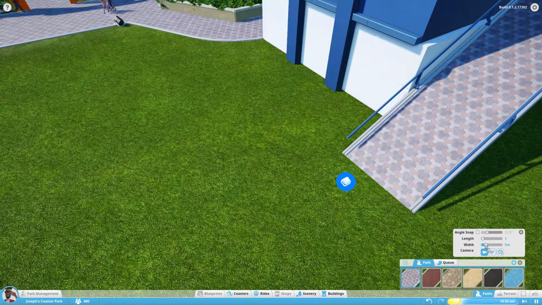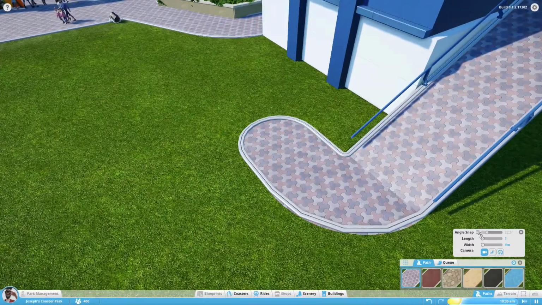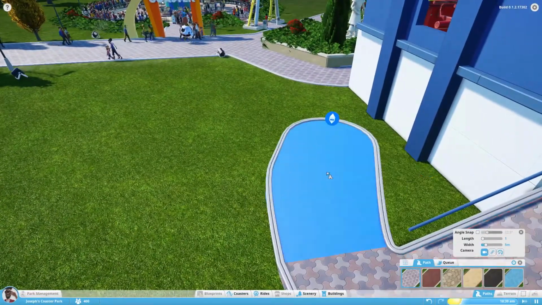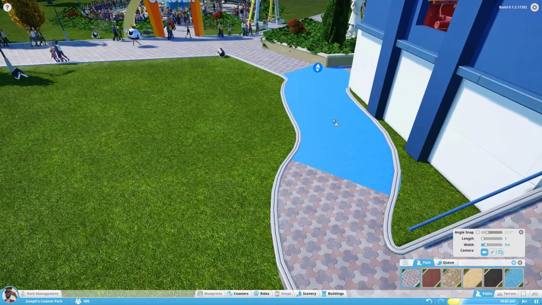Too big. Back to 4. Give us our corner. Take off angle snap again. No, I put it on, didn't I? I did. Excuse my sniffling. I have a little bit of a cold. And we'll bring that round like so.